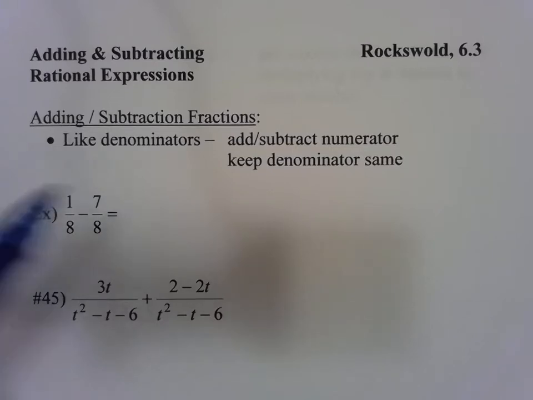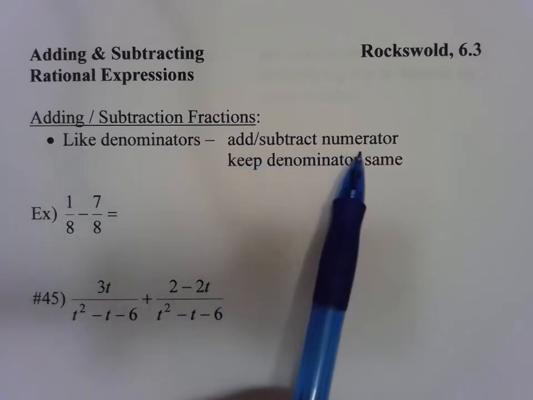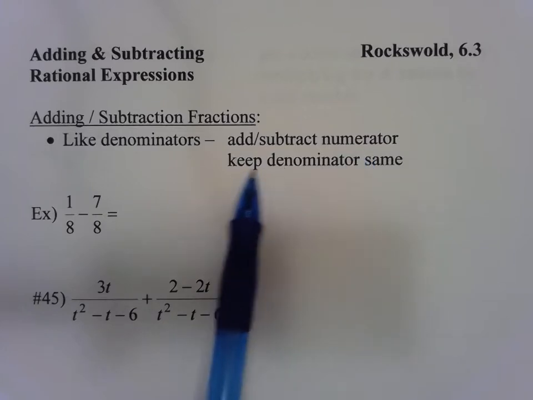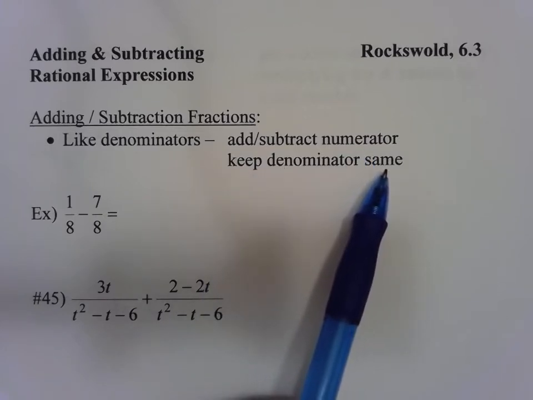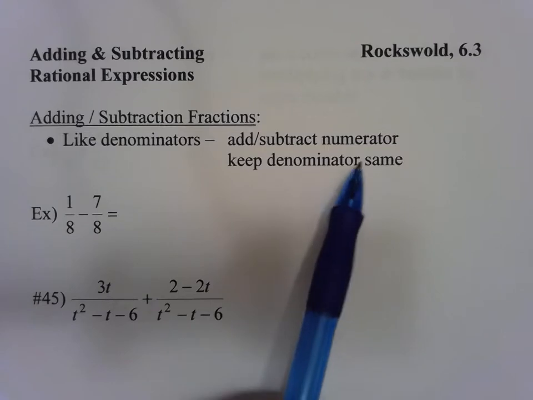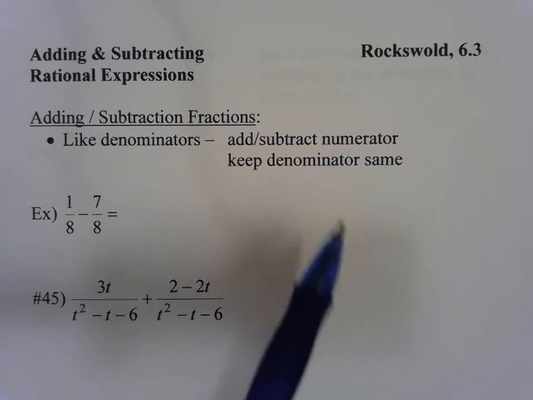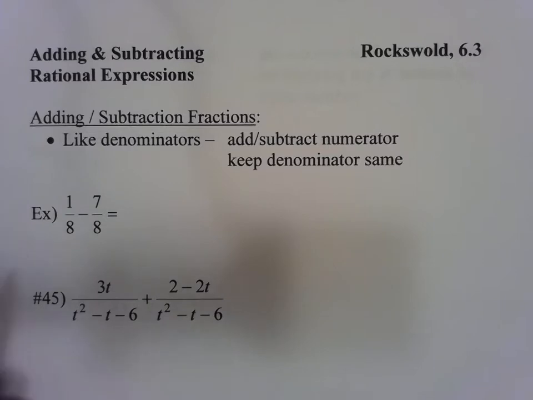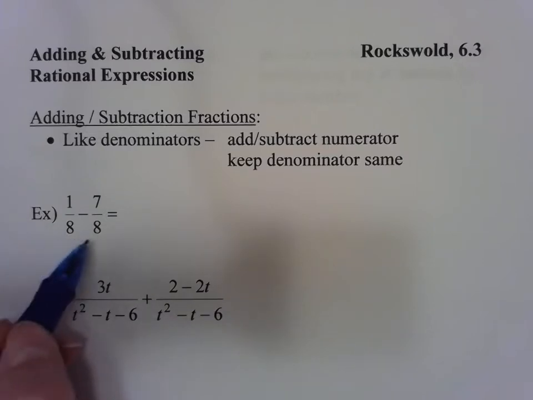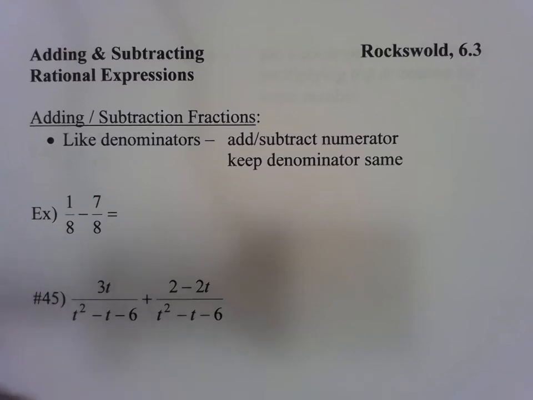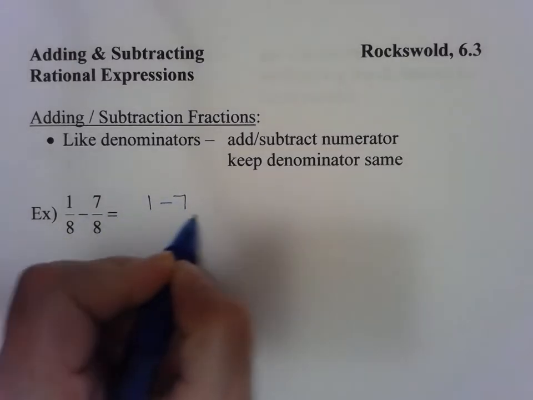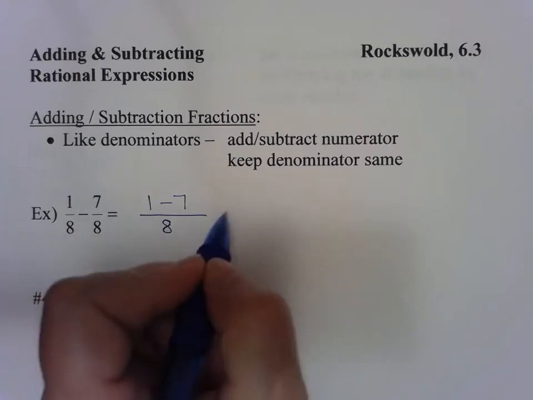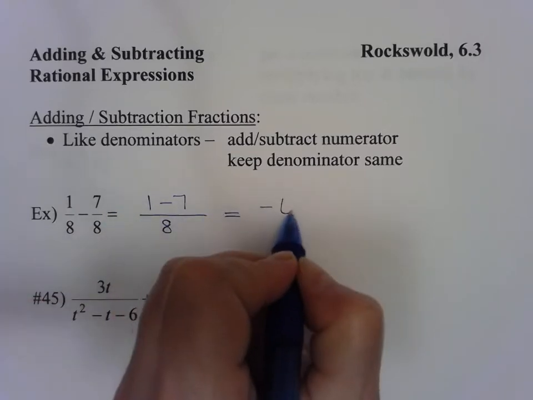Remember, when you add or subtract fractions, we add or subtract with the numerator only, and we keep the denominator the same. Right? The denominator kind of tells us what type of fraction we're adding and combining. And the numerator tells us how many of that fraction we have. So I have 1/8, and I'm going to subtract 7/8, right? So the eighths is the same. It's kind of like apples to apples, right? So I subtract the numerators, but I leave it the same. That's that common denominator in the bottom.